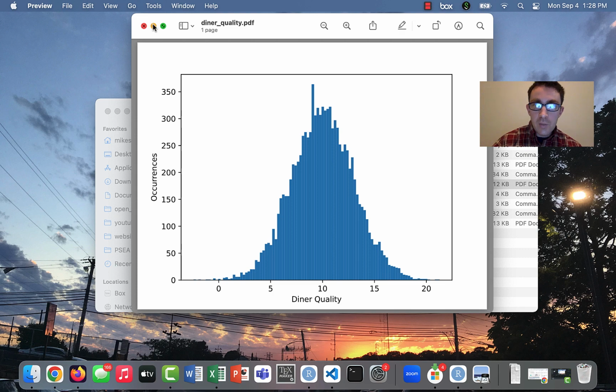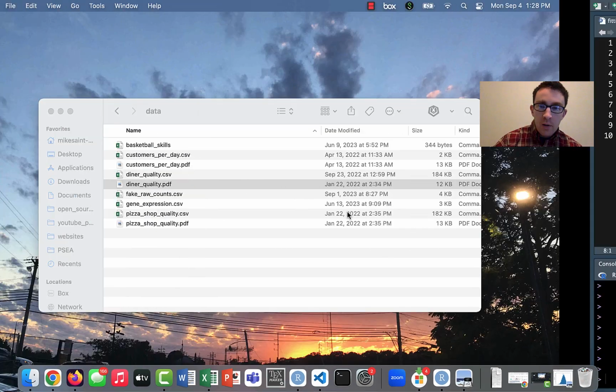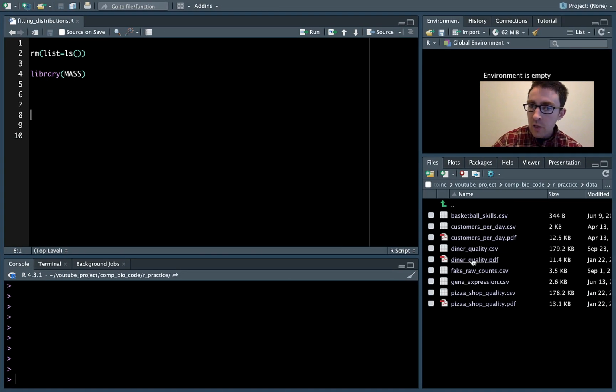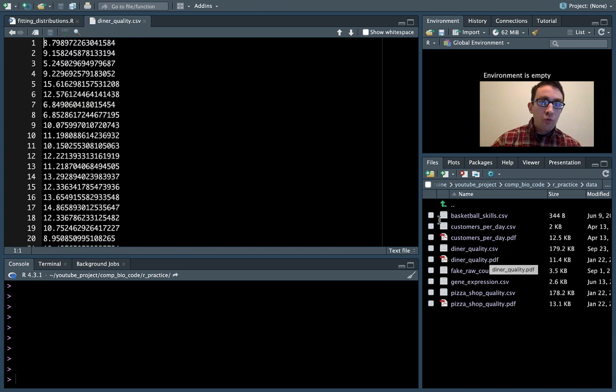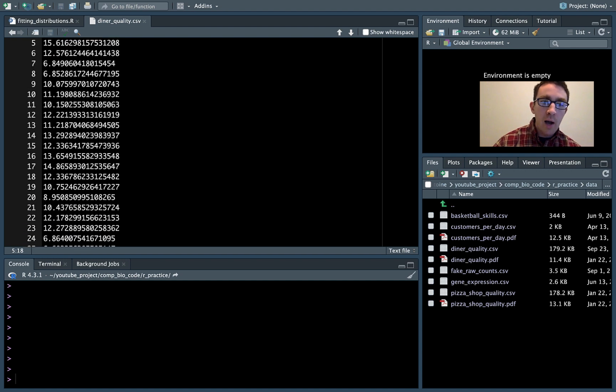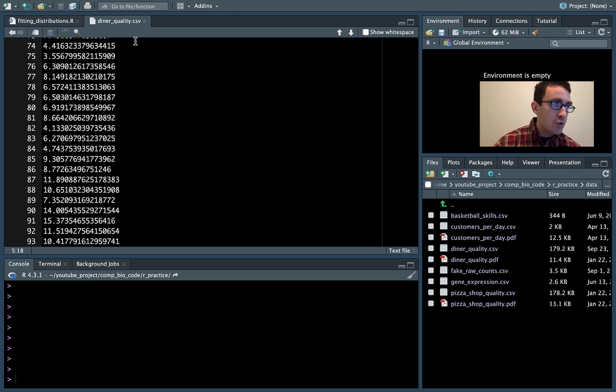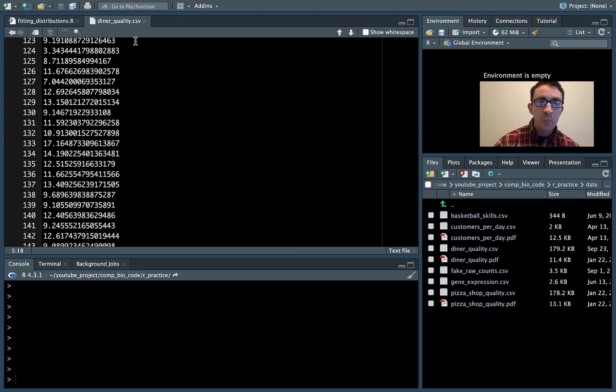Yeah, so I have this plot here, and then I also called it a CSV, but really there aren't any commas because there's only one column of data. So basically in this CSV file, every line is the rating of a different diner restaurant on a kind of unitless scale. Every line is just a different score of a restaurant.